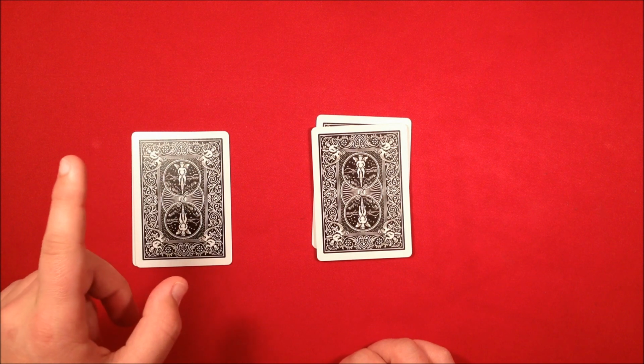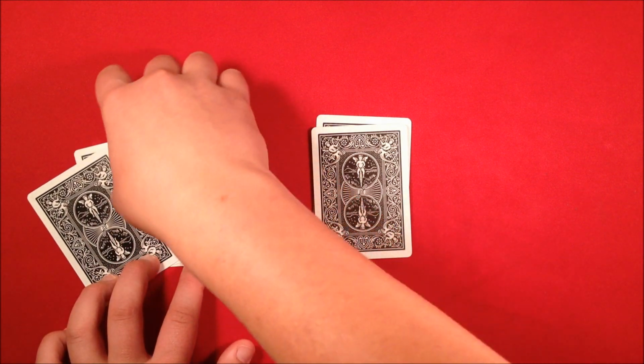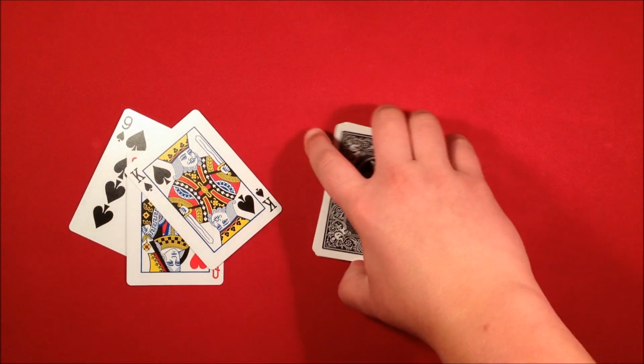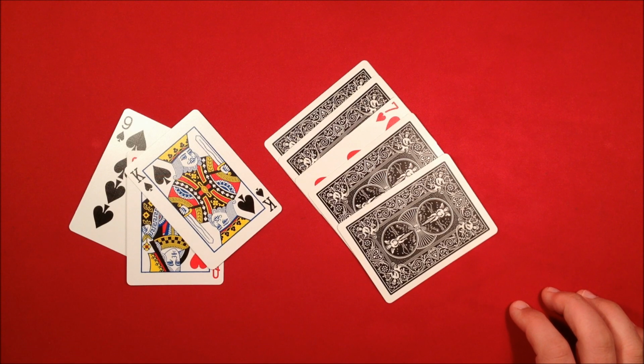You're going to ask them, okay, point to which one. And they're always going to say this one. And you're going to say, really? Because there's only 3 cards, and you're going to make sure that you flip these over. Show them that it's not. And then just do this. Just lay it out. They're going to be really amazed that their card is face up in this pile.